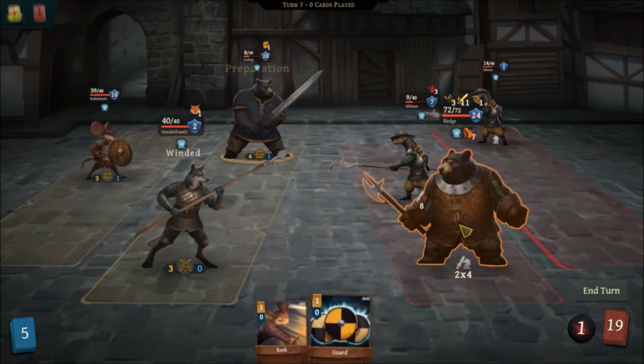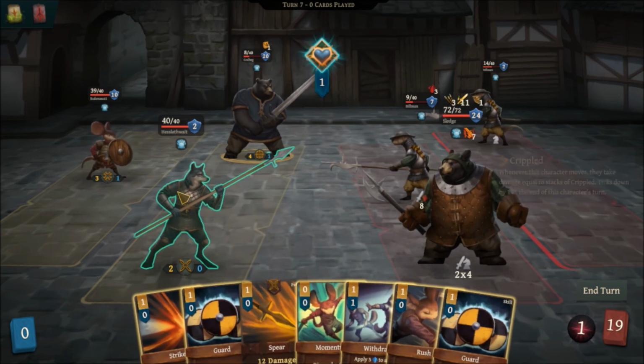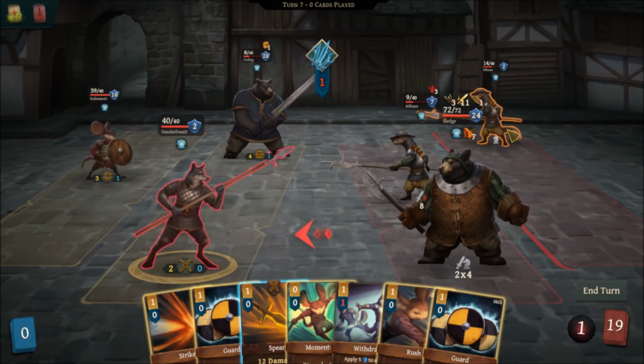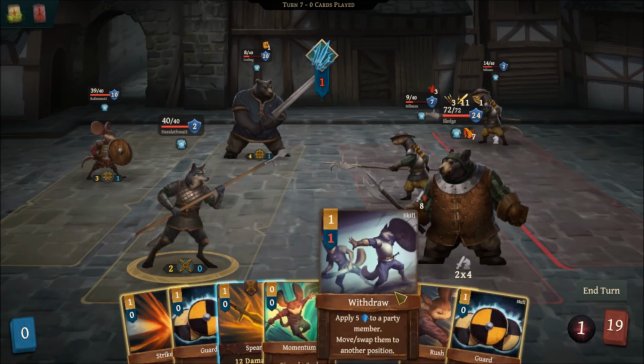And now he's got retaliate, so we don't want to touch him with the bear. We don't want to touch him. 12 damage. If target is crippled, double damage. 12 damage. That'll get rid of most... Well... I don't know. Momentum might help.